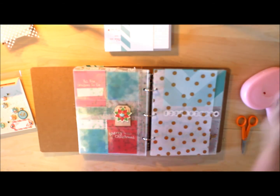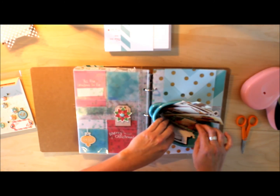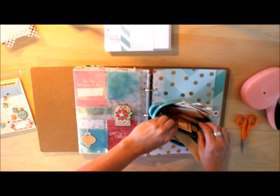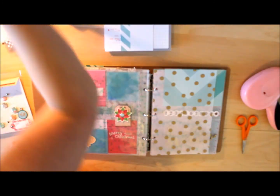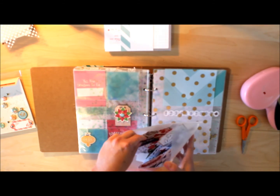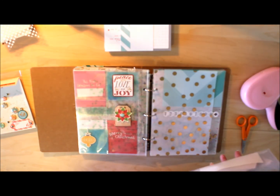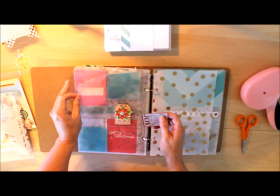I'm figuring out what else I want to do with those little vellum three-by-three pieces — that's Maggie Holmes from last year, her little bokeh vellum. I'm going through my stuff to see what I like to layer over those. I'm going through my Teresa Collins and a Pink Paisley envelope — I don't know why I mix those together, they look a lot alike. I love the red in that and the glitter, so I'm just going to tape that down real quick.